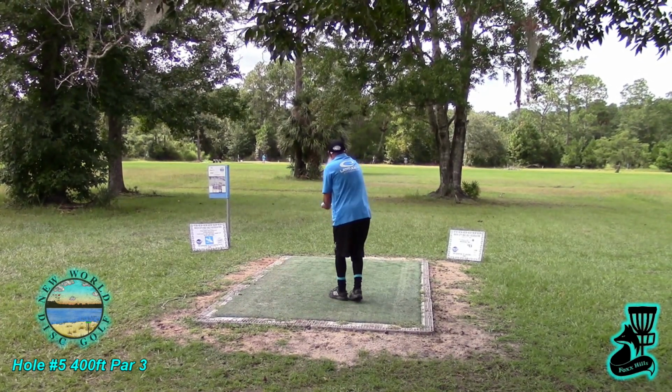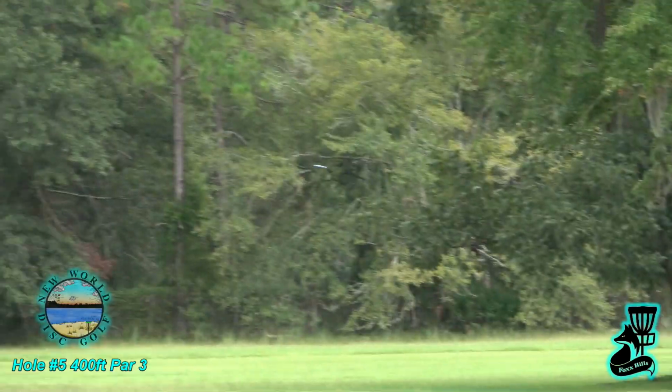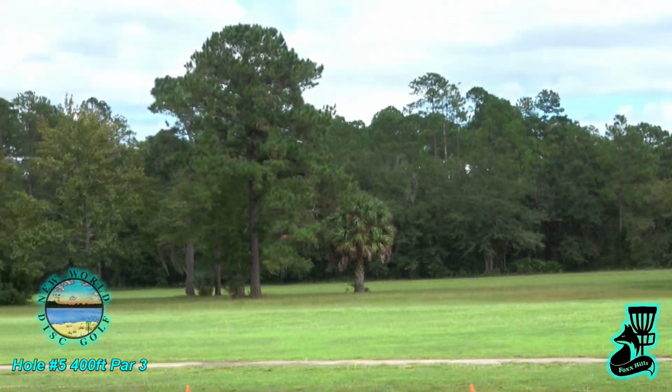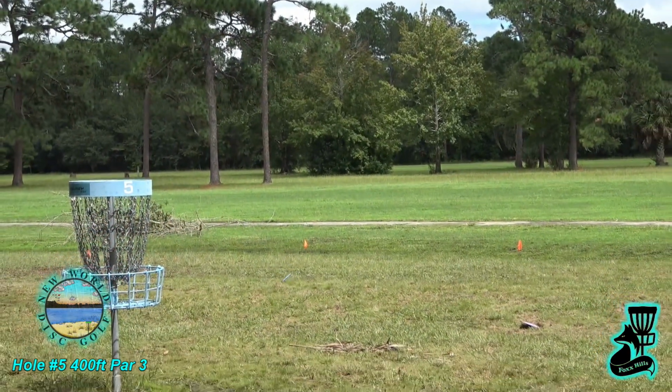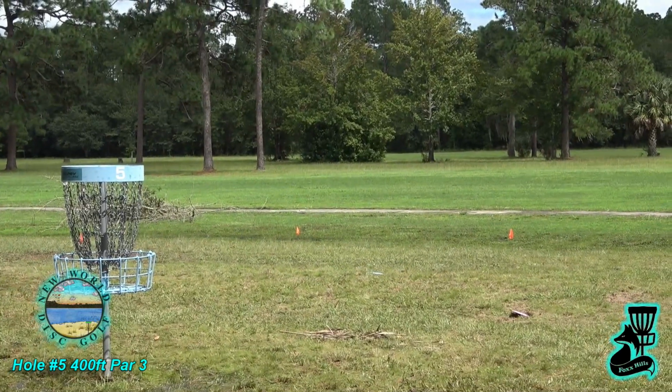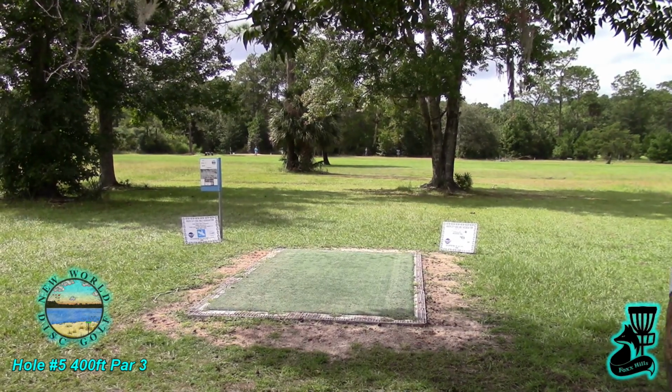Johnny also looks like he's going to choose to go around the outside there. Just a little bit lower shot, but got a little juice on it. It's looking good. Yeah. Oh, yeah. He got a little skip action. And he might get to stand in the dry stuff. Oh, that's right.